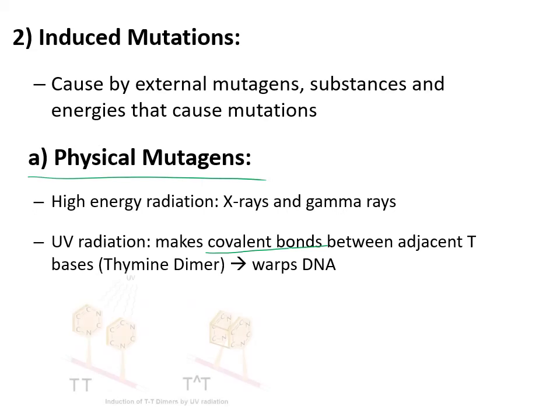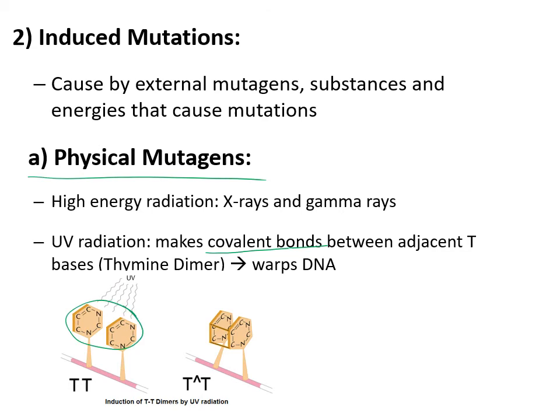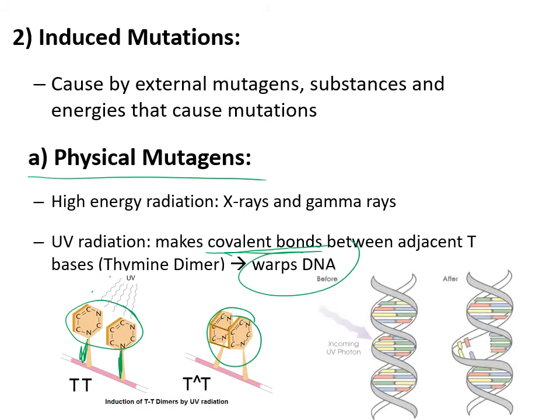And so if we look at these thymine dimers, they're called. Again, these nitrogenous bases are supposed to be hanging out next to each other. We have one T beside another T, and they're not supposed to be bonded to each other. They're supposed to be hydrogen bonded to their complementary strand. They're supposed to be covalently bonded to the sugar phosphate backbone. But UV radiation can actually cause them to form these bonds between them, and this is going to warp the DNA and change how it is going to be able to be read. And so what happens is you get these T's that are bonded to each other, and you end up with this changed DNA. It's not going to be able to be copied or read the same way.